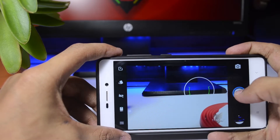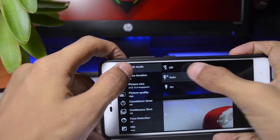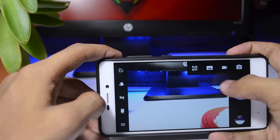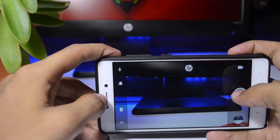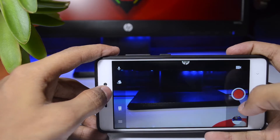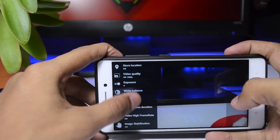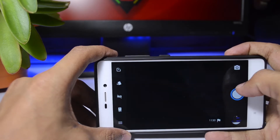It takes pictures just like a normal phone. You can also turn on the flash — the flash is working fine, so there's no problem regarding the camera. Video is also working really fine: you just tap the record button and it immediately starts recording with no lag, just like a stock camera app but with some more features. Video quality goes up to 1080p, so that's a good thing.